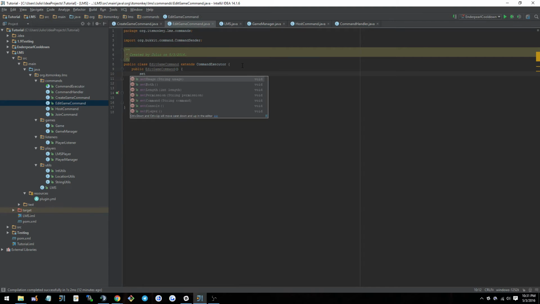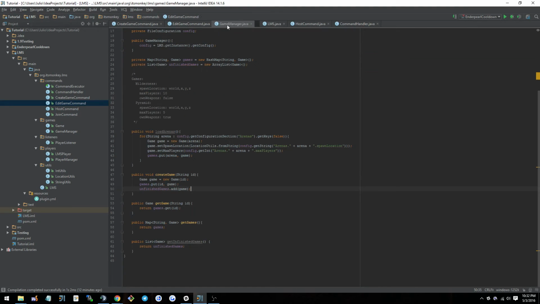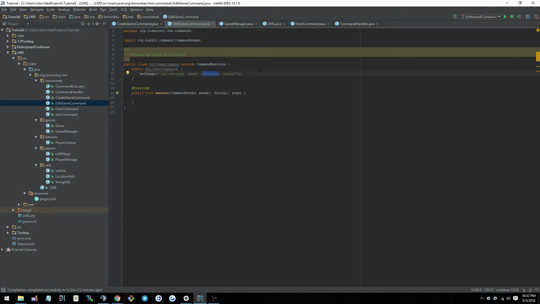Then we're going to do set usage, LMS edit game, game, property, value. Yeah, this one's going to have quite a bit of stuff, so get ready. Edit game, that's just going to be the subcommand. Game, the game we want to edit. Property, let's go back into Game Manager. These are the properties, so it's going to be spawn location, max players, or own weapons for now. That's all we have.